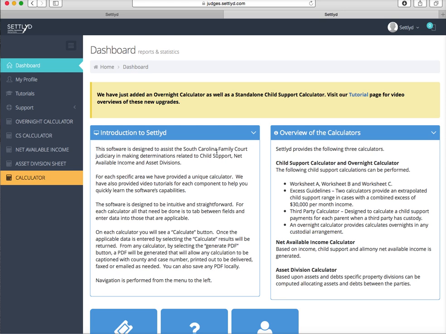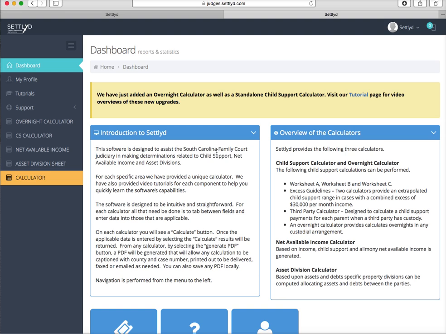So this is designed to be, like I say, an overview to show you the capabilities of the software in regards to child support, and to also show you what will be provided in focused and direct fashion as training for each of the individual components. Even if there was a need for one particular aspect to have some training on it, we'll be able to walk it through using real time on the screen, so any of the users, the judges or other members of the judiciary, would be able to see exactly how things move around the screen and do it in real time.